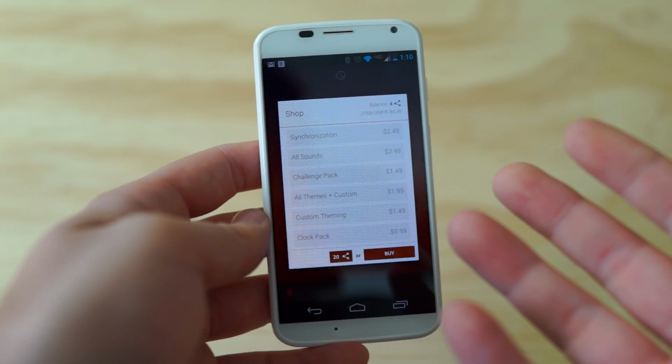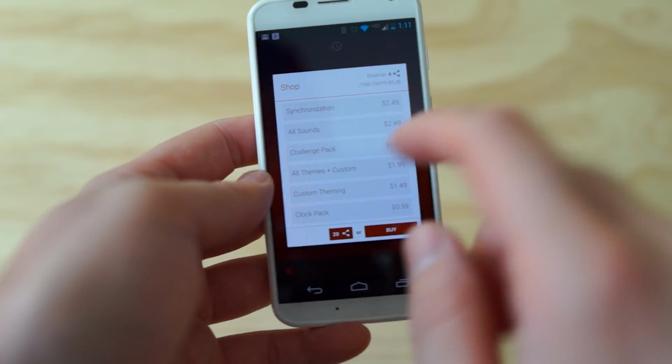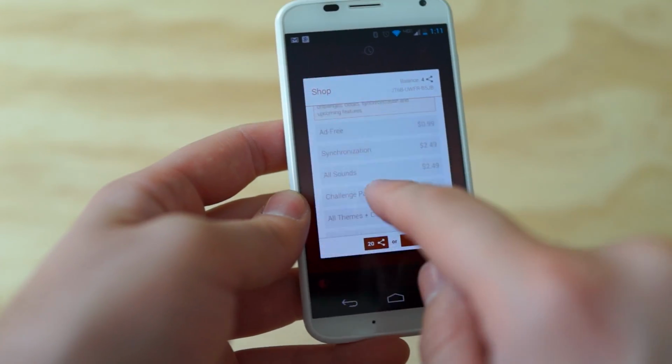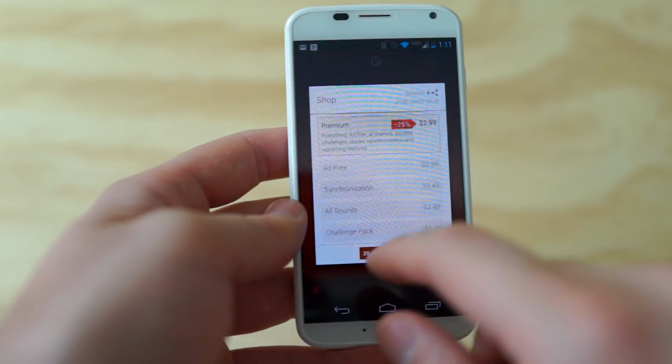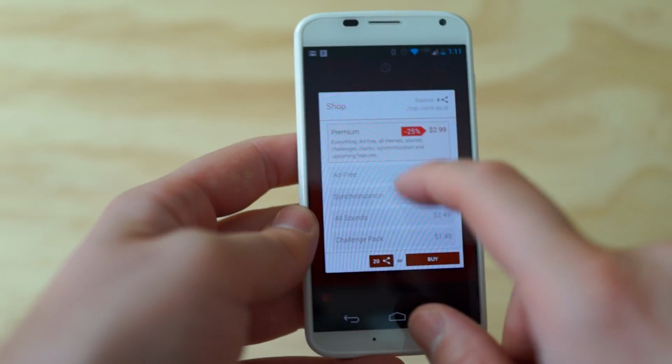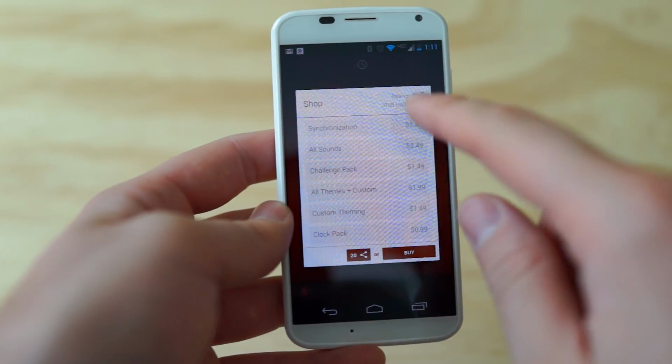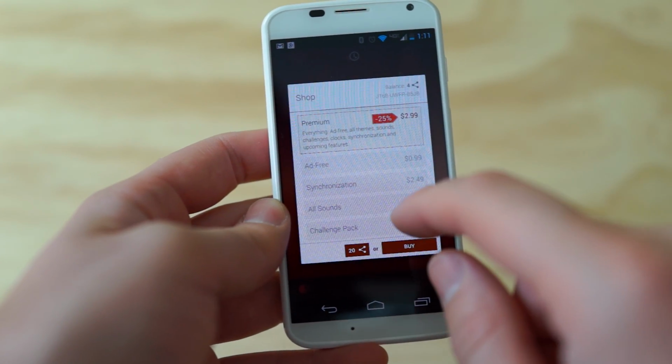So it's definitely the developer kind of nudging you to pay a little bit higher for this stuff, and making the prices so that it's really like, you know what, I probably should just unlock the full $3 premium version. But again, you can share on your social networks to accrue some points and use those to get some of the stuff as well.